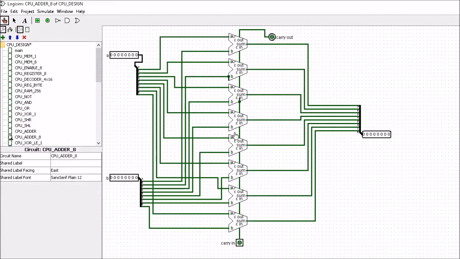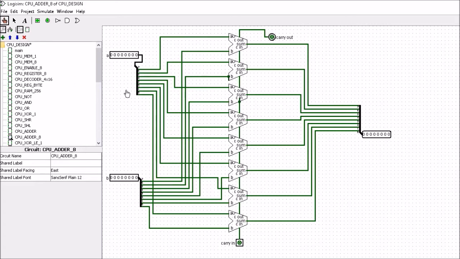And we've got 8 of them here, and it runs from the least significant bit at the bottom to the most significant bit at the top. There's a carry in into the first one, and the carry out from one goes into the carry in of another, and so on all the way up until we get our final carry out. We have our sums here as well, and they all go together into this splitter. You can see that we've got our A input here and our B input, and the A's and B's feed into each and every one of these full adders.